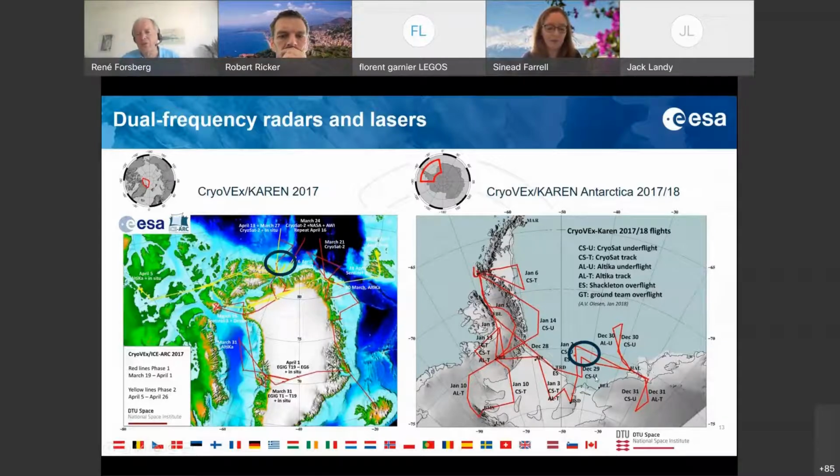And I'll just show a few things here. Here you can see in Antarctica, of course, a very complex picture, and the complex picture comes when you try to underfly CryoSat, and you have to do it a specific day, and if you get delayed by one day, the CryoSat will be a completely different place. So it's quite a game to get these things to line up.